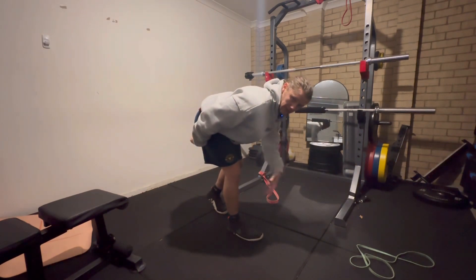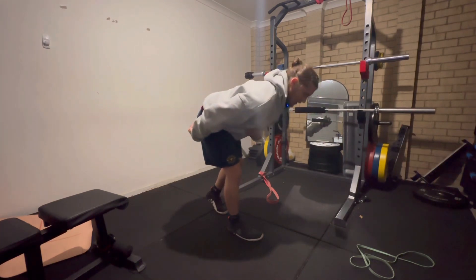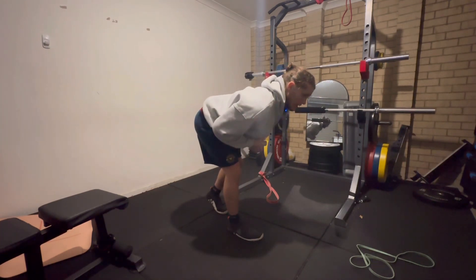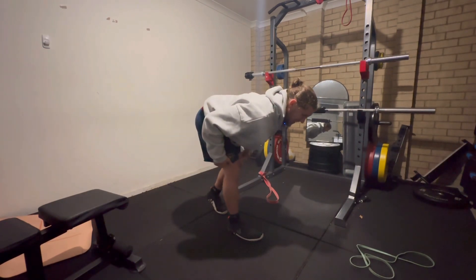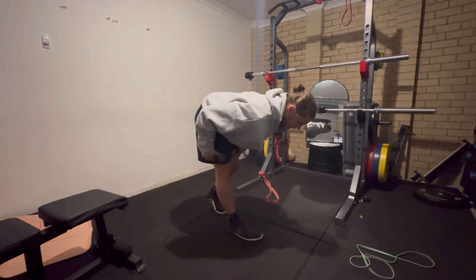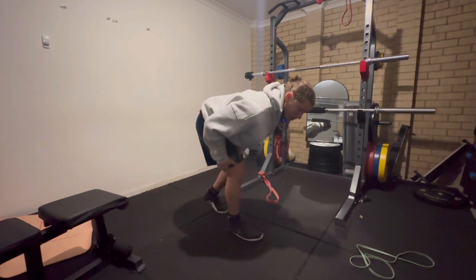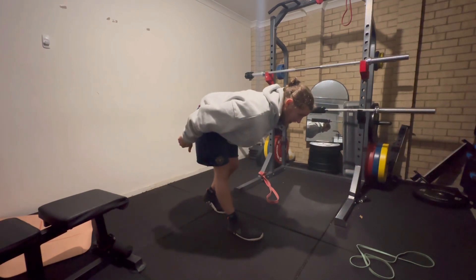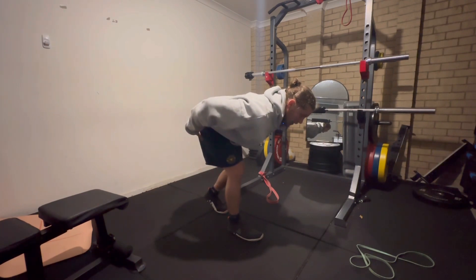As you get more advanced, you can really get deep into the stretch by allowing your spine to flex and compress. But for here, we're keeping that spine neutral. We hinge further back with the bent knee and then focus on tensing the quad, and that's going to help us improve that active range of our quad while getting a nice active stretch through the hamstring as well.